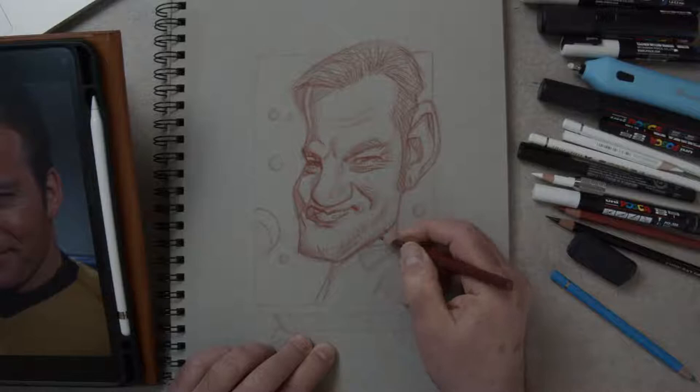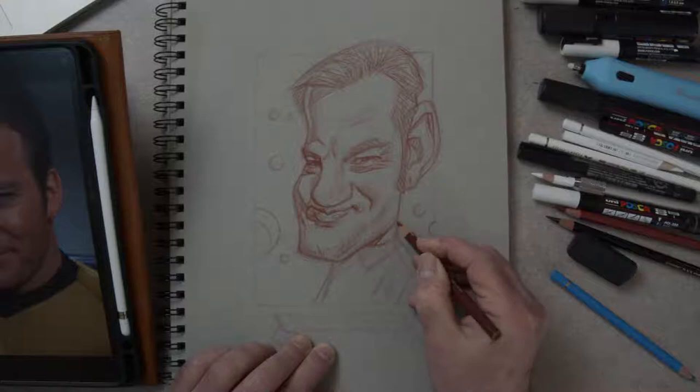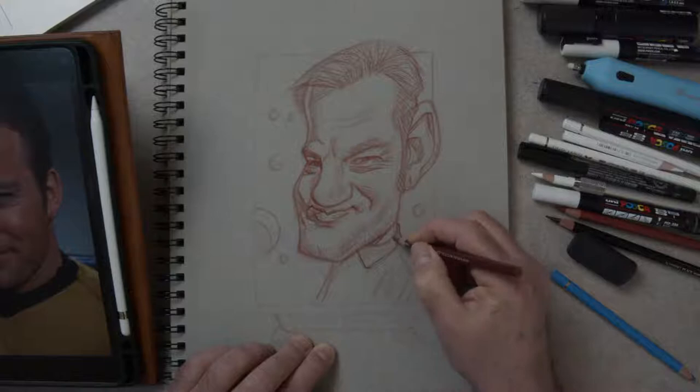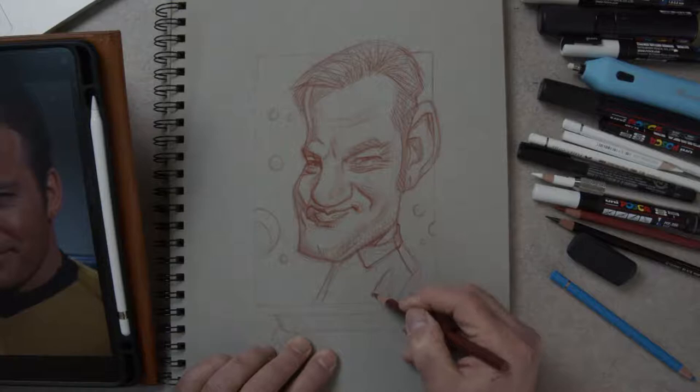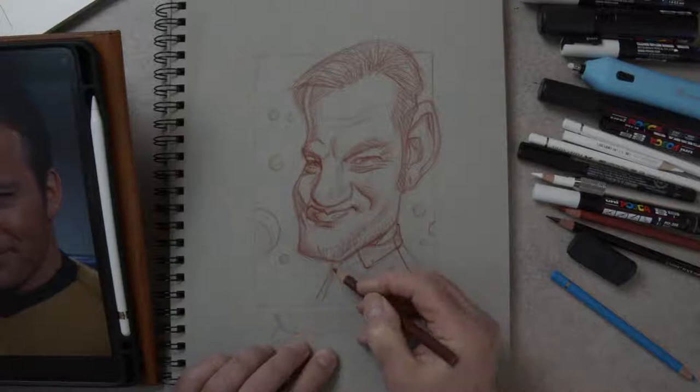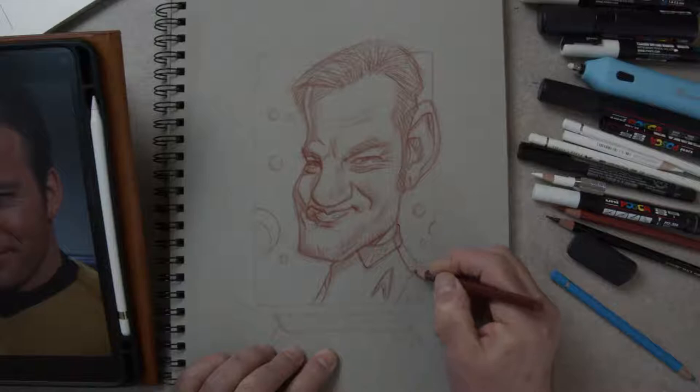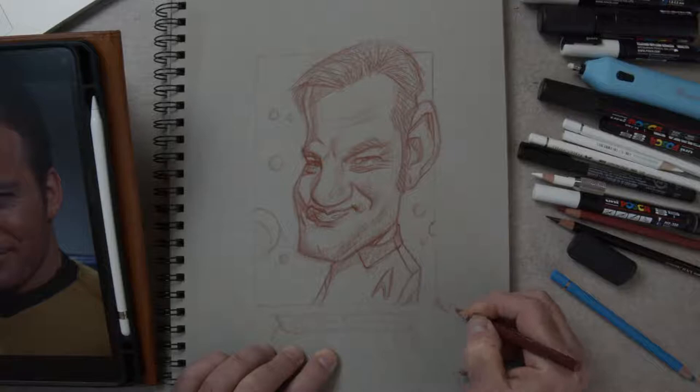So it's nice thinking about forms, and you tackle proportions, different elements in the drawing that can give you more believability, more truth, I guess. Now the logo, I better have a look at the logo. I can't remember the exact positions of the star in there. Now that's dark there. That's all right. That'll do. It's fine. Signature.